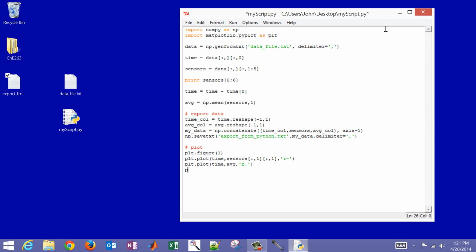And then let's just make this a little bit nicer. We'll add a legend here. I'm just going to say that is sensor 2, and then we also have the average. Let me put that in single quotes. Let's see, there's my average. And then also I am going to add an X label. My X label is going to be time in seconds. And then also a Y label. So I'll just say that's values.